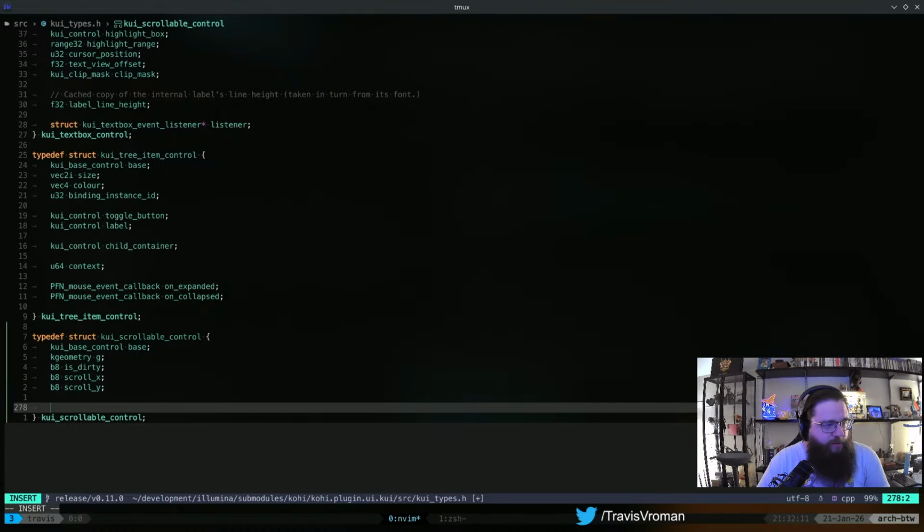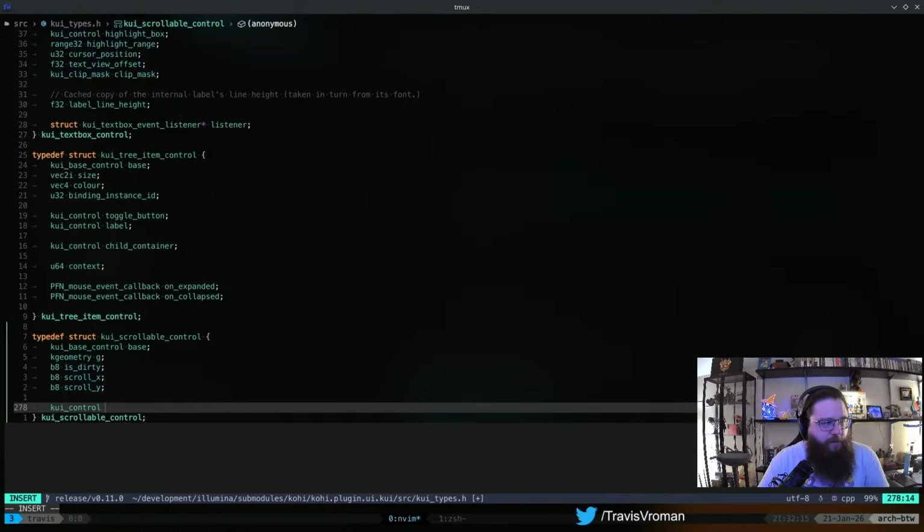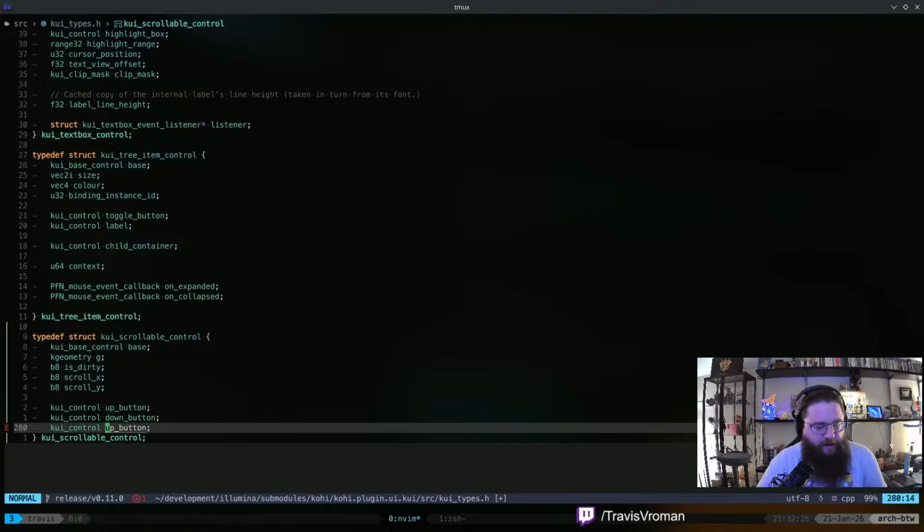So let's go with KUI control. And we're going to do up button. And then we'll have down button and, oh, I forget, what do they call that thing? There's a specific term for it. I can't think of what it is.